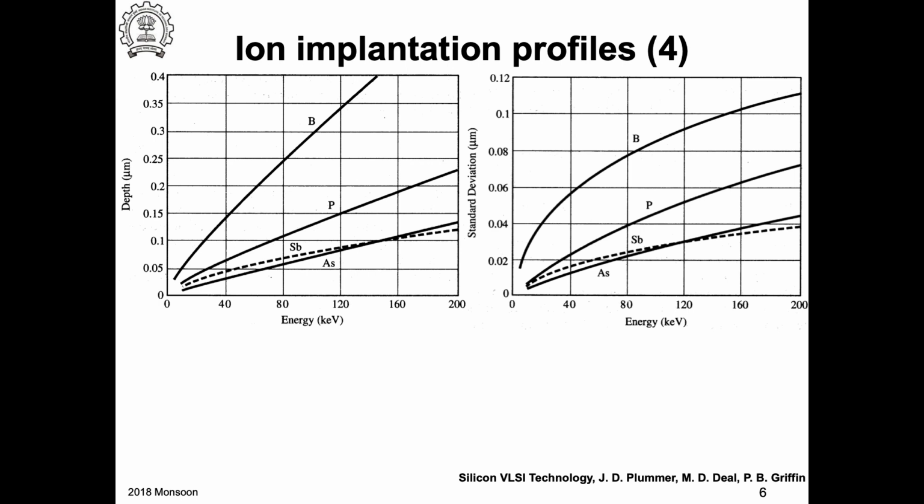Now what about the straggle? This is not the lateral straggle, but the vertical straggle. That also changes with the energy. The lighter the element, the more it gets scattered. That is very easy to understand, right? A heavy ion does not get scattered easily. You can't easily move a heavy iron around, right? By scattering it gets reflected, but it does not move very far. The lighter element would actually not lose much energy.